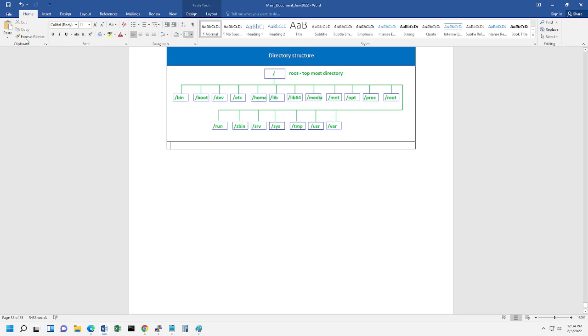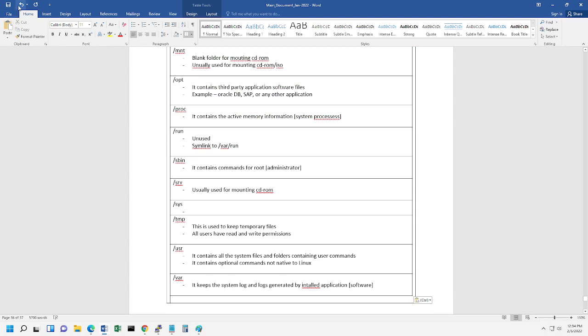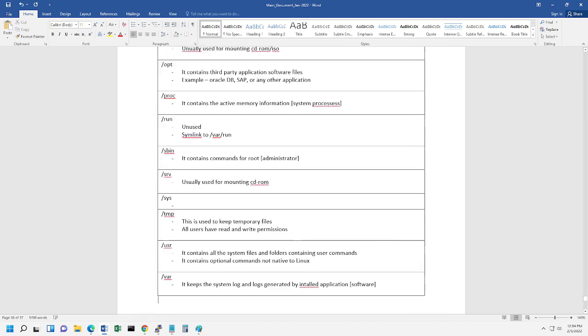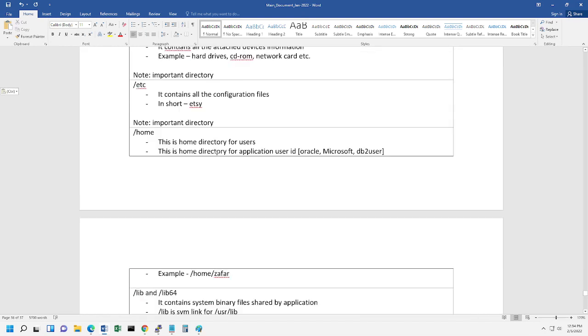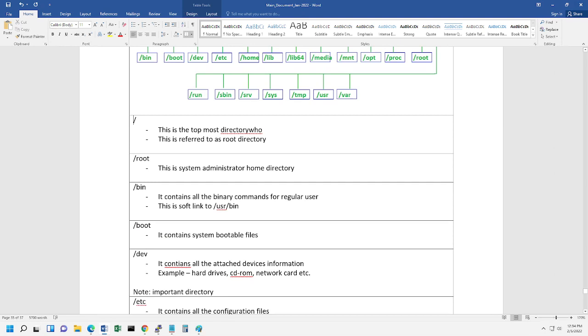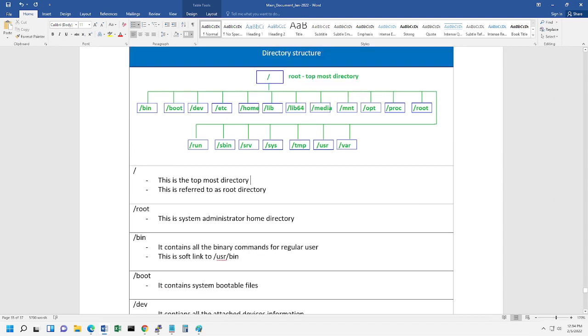Okay, all right, here it is. So the very first directory I have here is slash, /. In Windows operating system, it's backslash, but in Linux, everything is /. And this is the topmost directory, and this is referred to as a root directory.